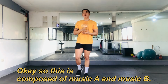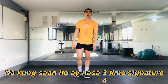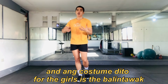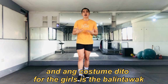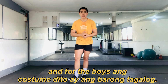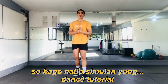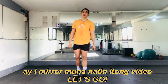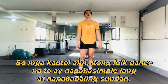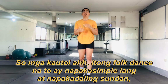So this is composed of music A and music B, na kung saan ito ay nasa 3-4 time signature. And ang costume dito for the girls is the balintawak. And for the boys, ang costume dito ay ang barong Tagalog. So bago natin simulan yung dance tutorial, ay mirror muna natin itong video. Let's go! So mga kautol, itong folk dance na to ay napakasimple lang at napakadaling sundan.